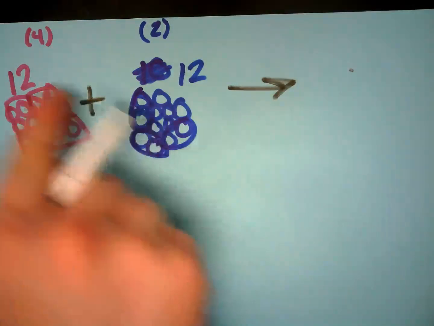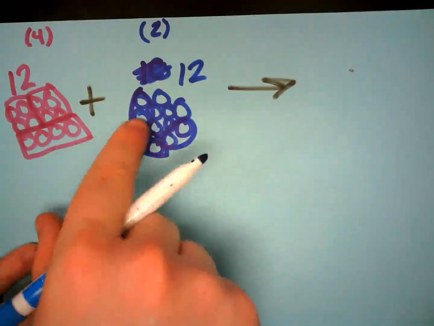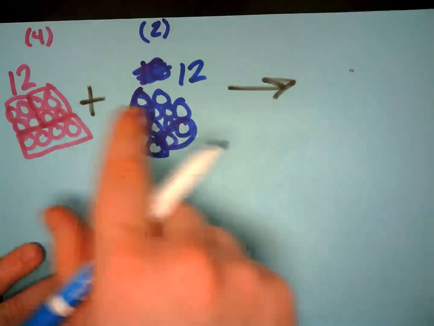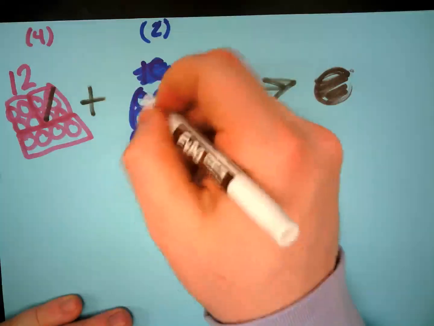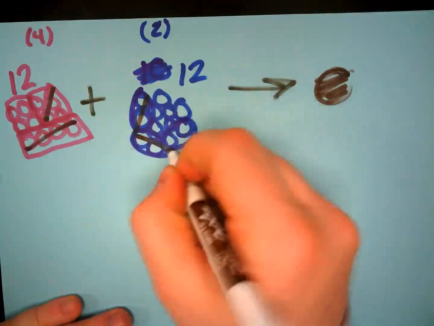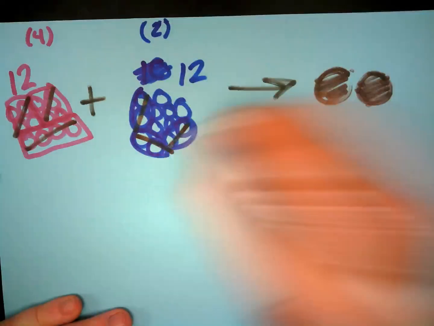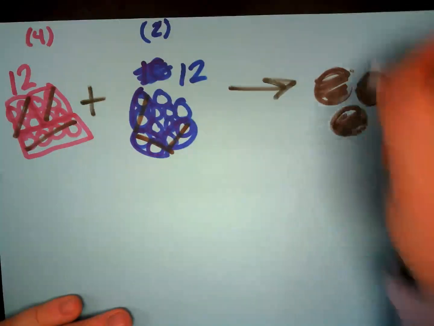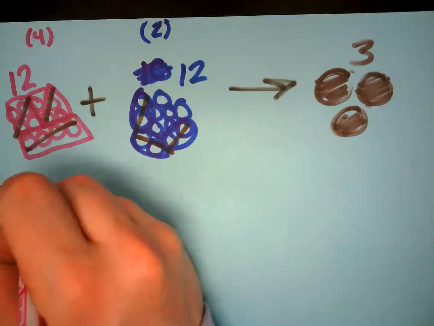Interesting, because, again, we only need 4 of these to 2 of these. So we took those 4 and those 2, and they combine into 1 brown guy. And then that's gone, that's gone. These 4 are used with these 4 for another brown guy. And then these 4 are used with these 4 to make 3 brown guys. But look, pink's all used up. We have no pink here, so pink is our limiting reactant.